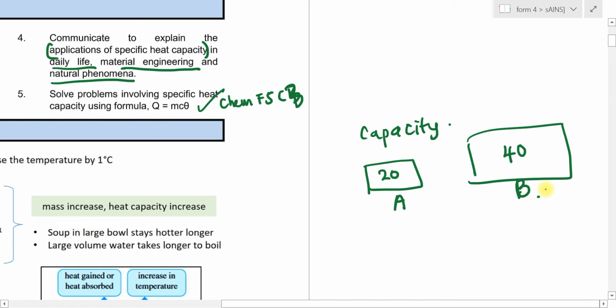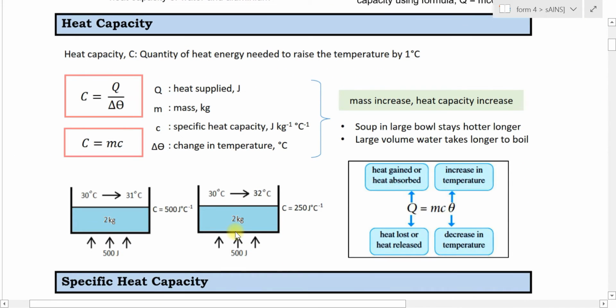Okay, I want to ask you, which bus can occupy passengers faster? A or B? A. A, sebab apa? Sebab dia kecil. Betul. Sebab dia kecil. And nak turunkan yang paling banyak penumpang pun, yang ni dia akan cepat kosong lah. I mean, cepat penuh dan cepat kosong dia adalah A, compare to B. Ini yang kita cakap capacity. Capacity tu, berapa banyak dia boleh menampung. You must get the idea of capacity first.